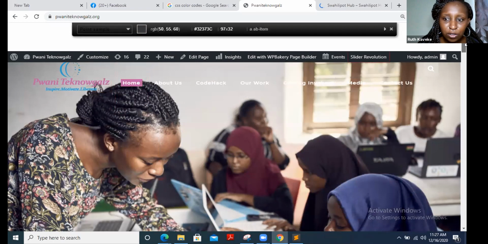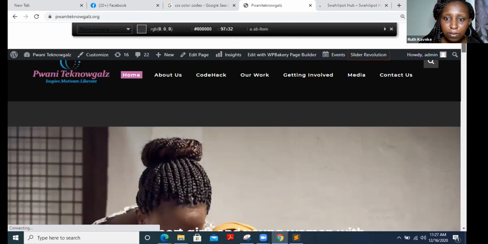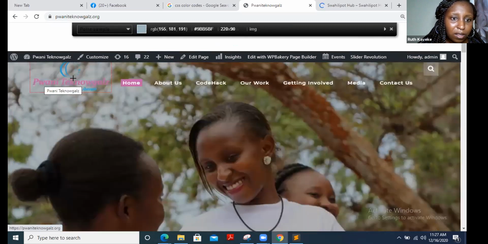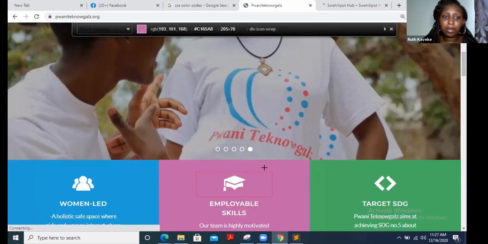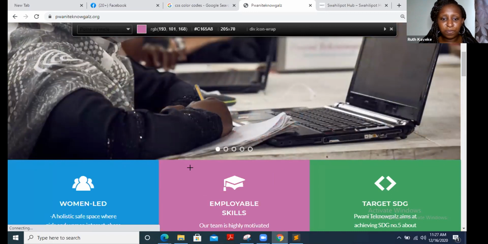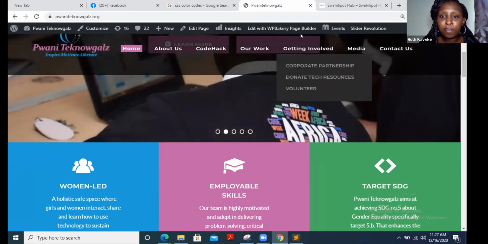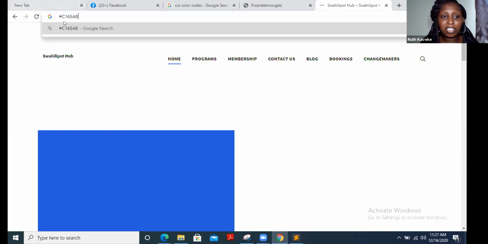I can still scroll to the top. Let me see if we still have the logo down here. Yeah, so I'll just hover around here until I find the exact purple. Or I can just come here and pick here. When I hover here, you can see it has picked the exact purple. And once you've selected, you just click, and it says it has been copied to the clipboard. When I open a new tab and paste it here, you'll see it has given me the exact color code. Yeah, so that's simply how Colorzilla works.